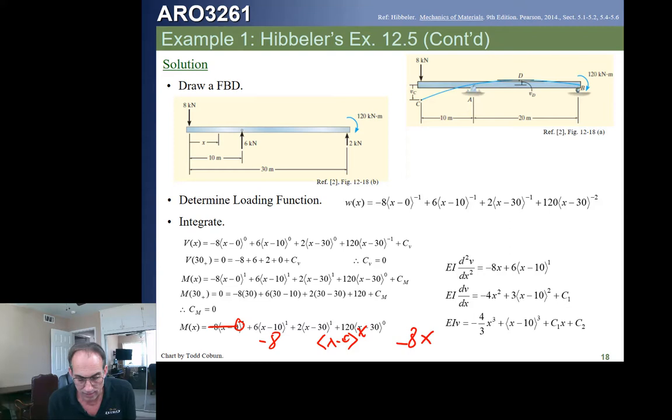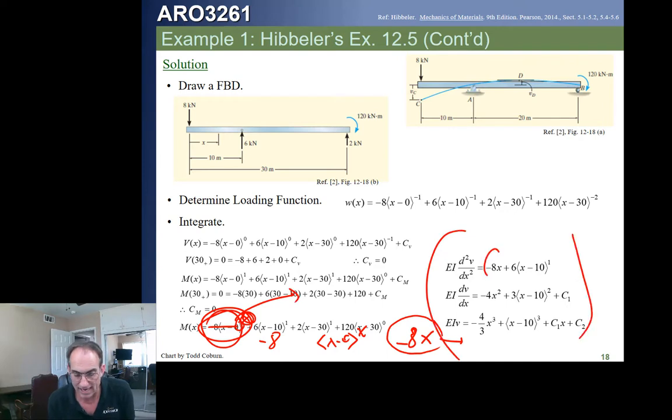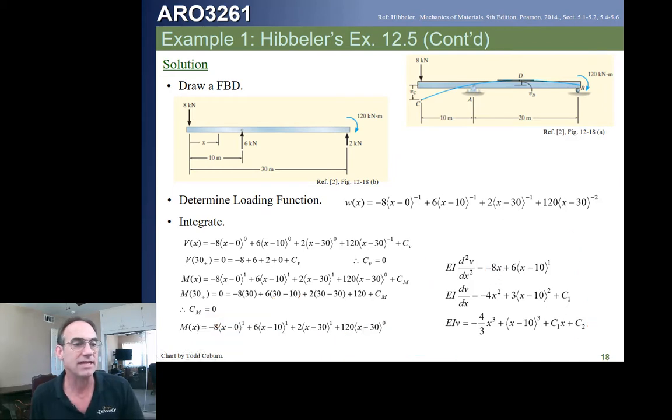And some books will do that because now that has sprung into being. It's always valid in the beam, and because we no longer need the exponent since it's now greater than 0, it will give you correct answers. I don't actually recommend that. I think you should keep this shown as a singularity term in this form for the entire piece of work, not switching it to an 8x until you're actually calculating numbers. You'll find if you follow my advice on that, you will tend to make fewer mistakes.